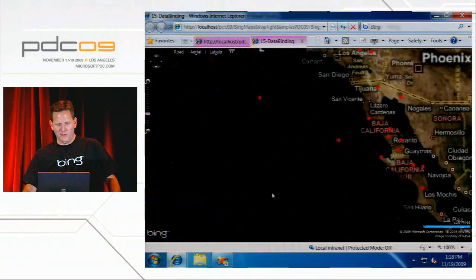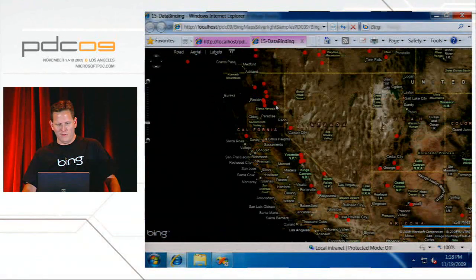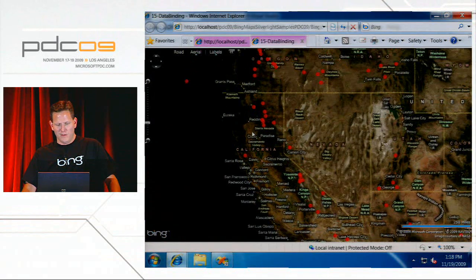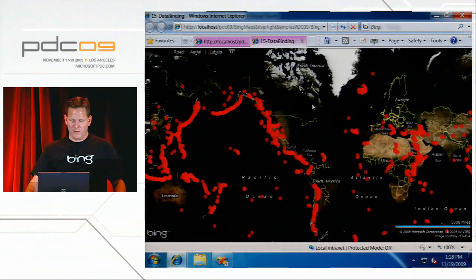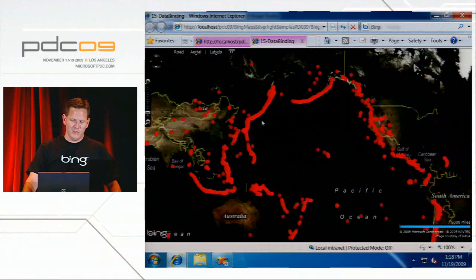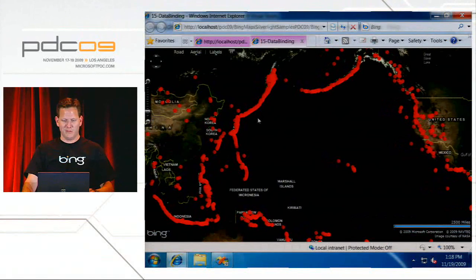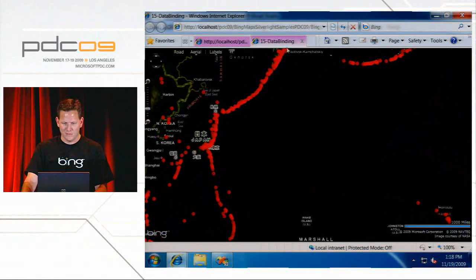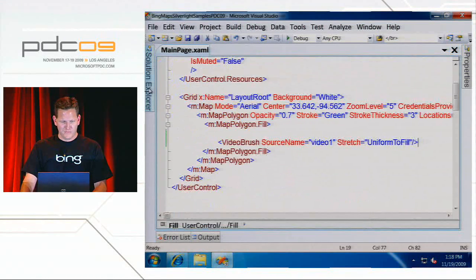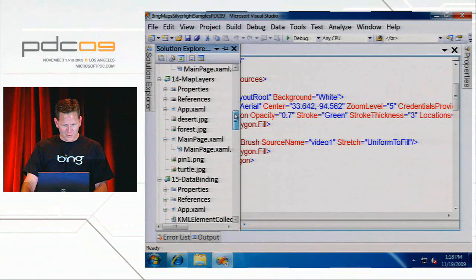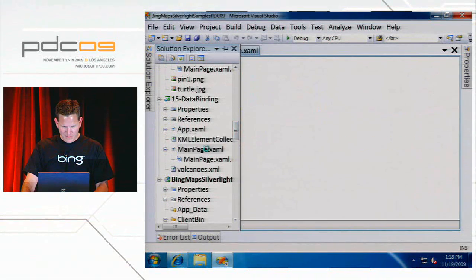As I zoom in and hover over them, I have names of the volcanoes, and you can see the power of Silverlight here, where you can position a lot of content on the map. Each volcano I'm just representing as an ellipse, and I set the opacity to like 0.8 or something. But let me go ahead and show that code, because it showcases our new map items control.